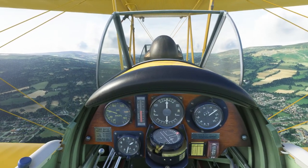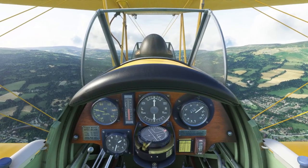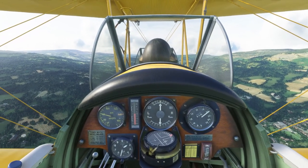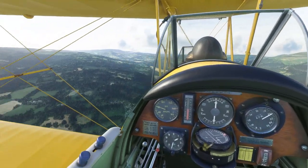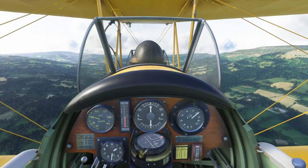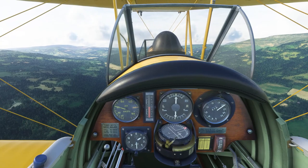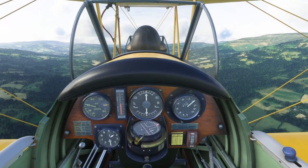Certainly the Tiger Moth, very pleasant for cruising around in. Again, pretty stable actually once you've got the aircraft trimmed out. Don't need much in terms of control input to maintain altitude. In terms of visibility, obviously a bit limited out the front as discussed, but front and left quarter is pretty good. The wing does rather block the view just down below the aircraft. And once more, low and slow, certainly the order of the day. Typically, you're going to be looking at around 75 to 80 knots in terms of cruise speed.